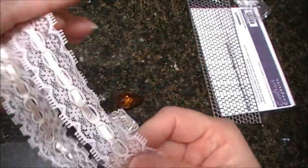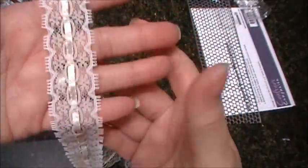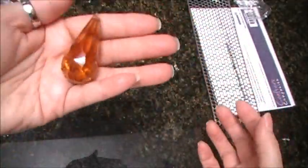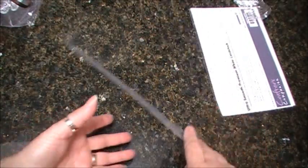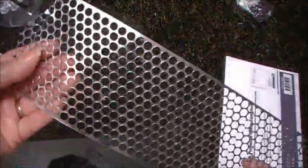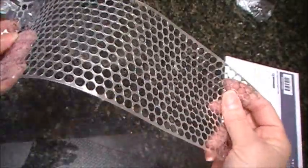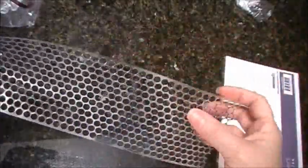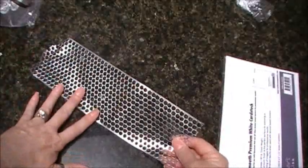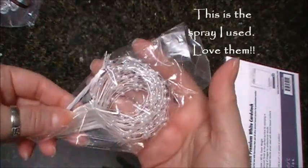And then this trim here is beautiful — it's a cream, champagne color, very pretty. Another bling which I could use. I have been using my blings, and some of this that I know people are using in their mixed media projects, or you could use it as a mask when you spray your Lindy's or Tattered Angels — I think it is the Glimmer Mist. Very cool. And these sprays, I like these, I've been wanting some, so that's great.